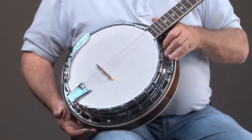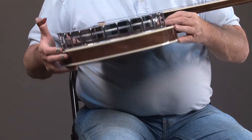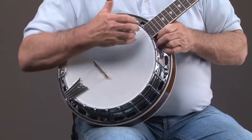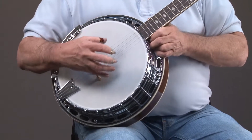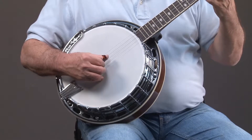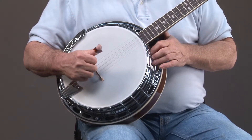Chrome resists just about anything - you can clean it. Nickel sometimes will tarnish. So you can see the side of it. But this banjo has a bell brass tone ring in it. Some tone rings are made out of steel, some of bell brass. The bell brass are the ones that really give you that cool tone that everybody's looking for.